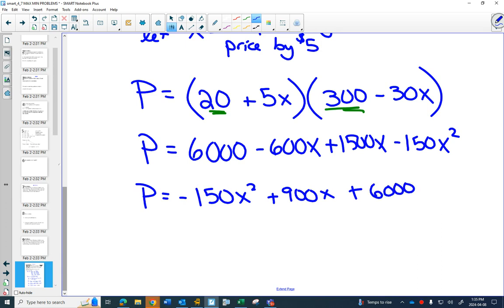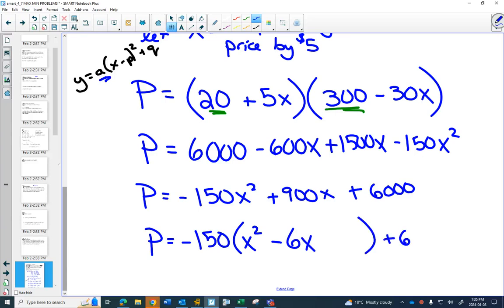I'm going to combine these as like terms. And if we can find the vertex of this, can you see that that will find a maximum? And it will find a maximum profit, because the maximum that you find is whatever variable or thing you're looking for. So I go to my complete the square technique, or part two, which is changing the standard form. Again, on your formula sheet, you have this standard form on there. We notice the a value is factored out. So I take that negative 150 out. This is easy. Not quite so easy, but not too bad. How many 150s are there in 900? Six. And it would be negative, because I took out a negative. And then you still have your plus 6,000 outside.